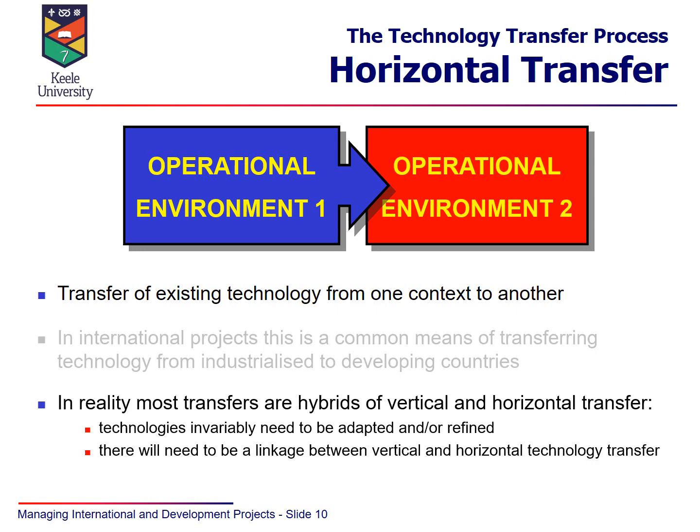Of course, in reality, most transfers are hybrids between the two. In any new product or service development, we might see it as vertical transfer, but there would still be some existing technology and adaptation taking place. And likewise with horizontal transfer, it's very unusual to transfer exactly the same knowledge and technology from one location to another. Very often technologies need to be adapted or refined to suit the new context. So there is clearly a linkage between the two. But as I say, we can think about technology or knowledge transfer as being transfer from one place to another.